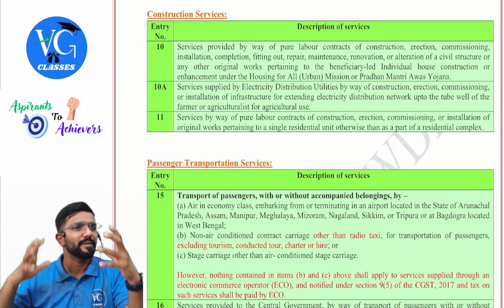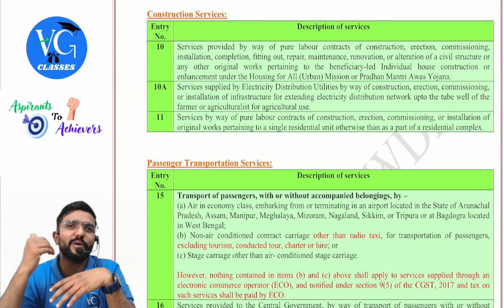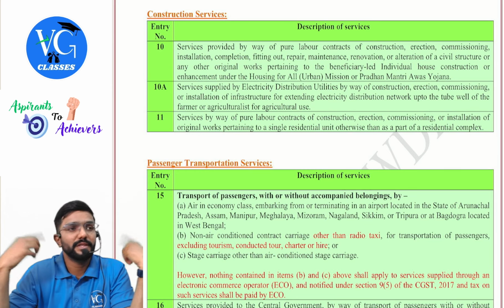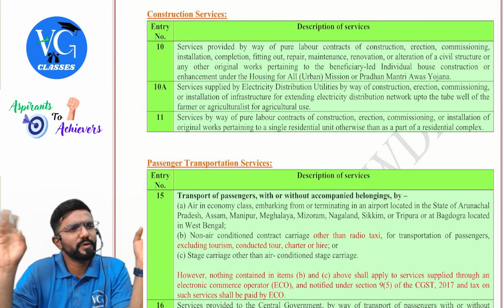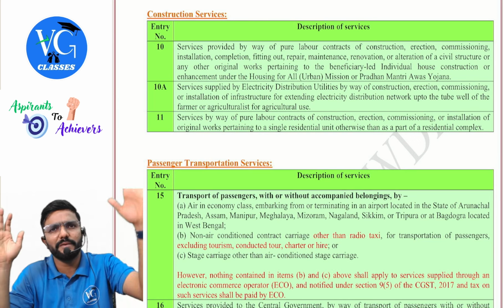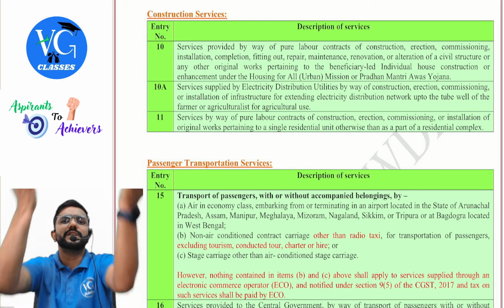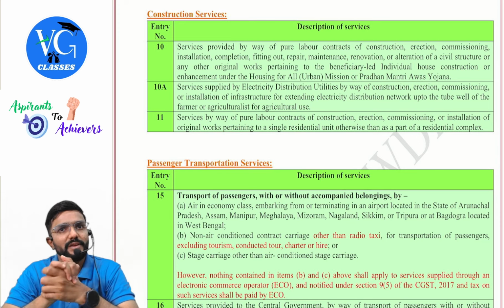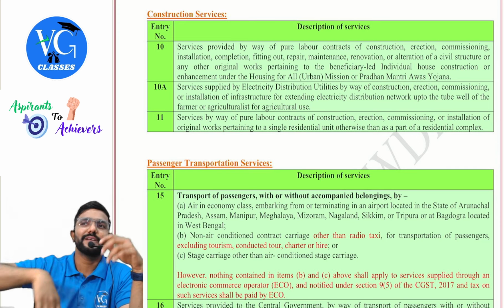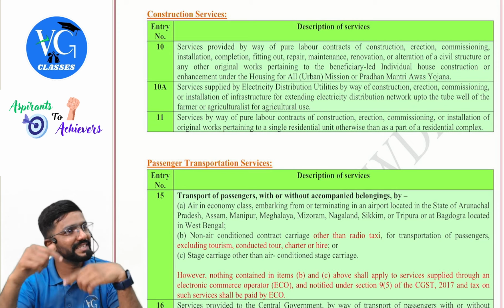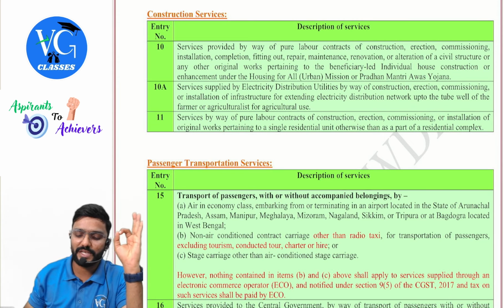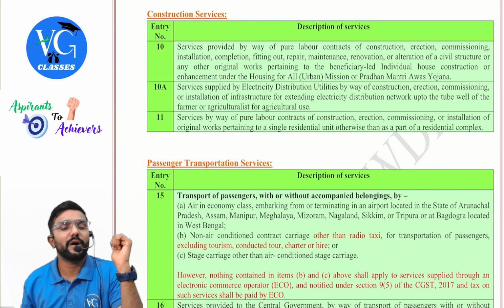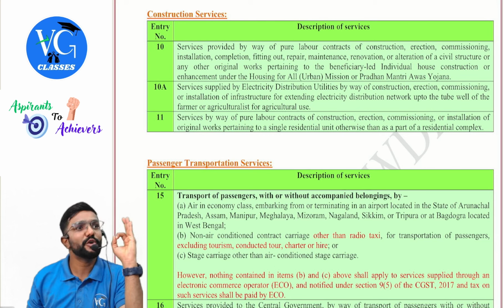This is a government project, but normally government will not do construction work. They would have outsourced it. Now assume, guys, government has outsourced the work to me. They will buy all the goods, cement, steel, bricks, sand, everything, and give it to me. I just do the construction service and give it to them. 100% service. Is it exempt? Yes. Sir, I am a different builder, sir. I am a Shobha developer. I am constructing the flats and selling them. Is it covered here? No, no, no. Only the houses which are constructed under the Housing for All Mission or Pradhan Mantri Awas Yojana, which is a government initiative.